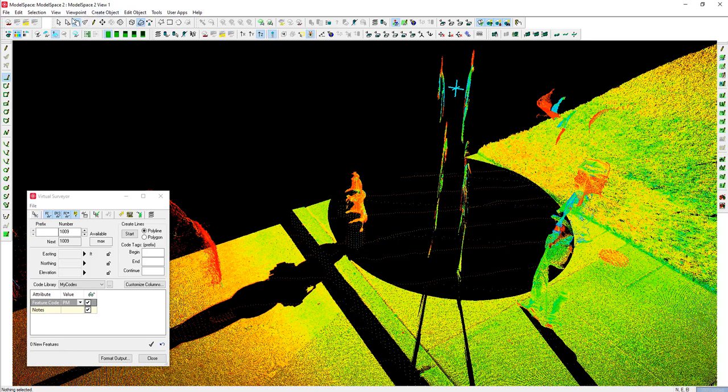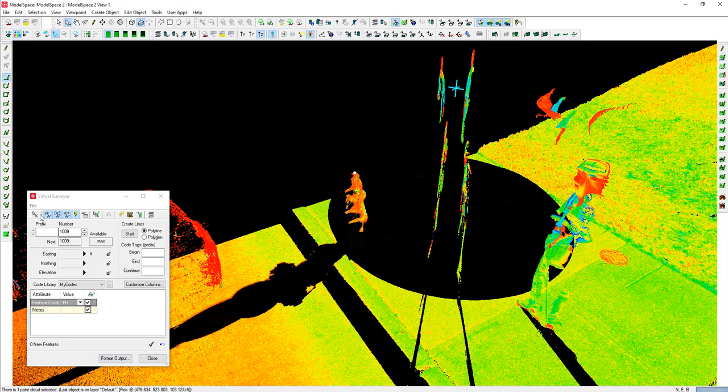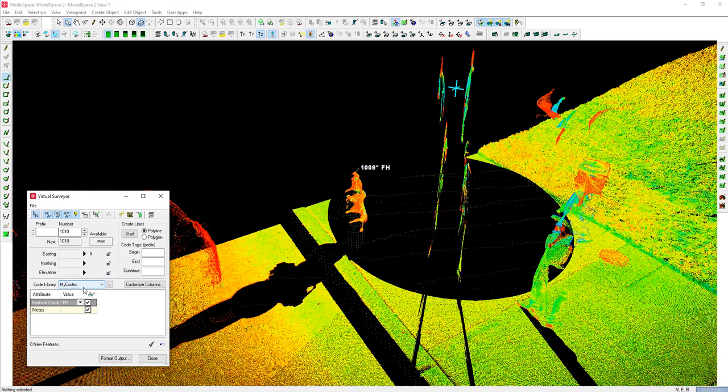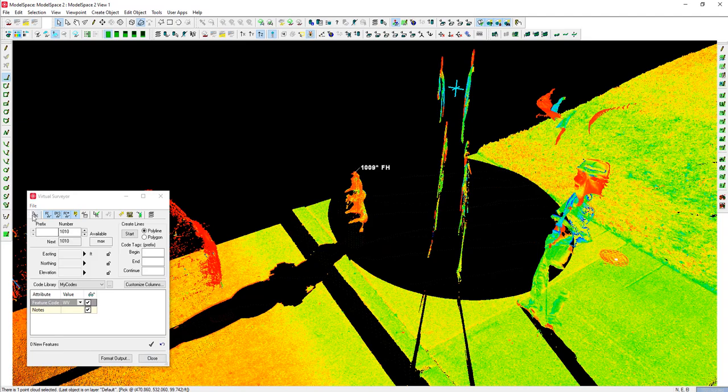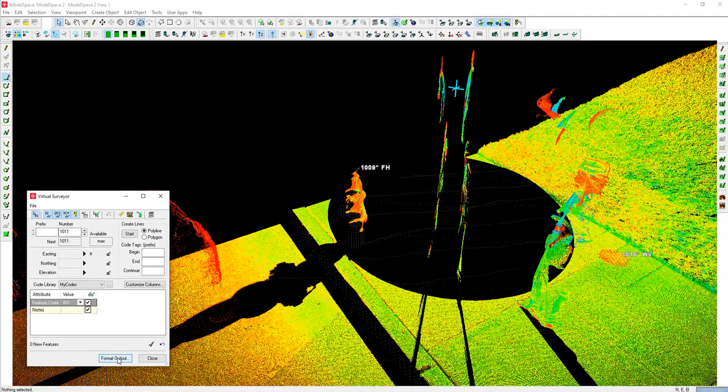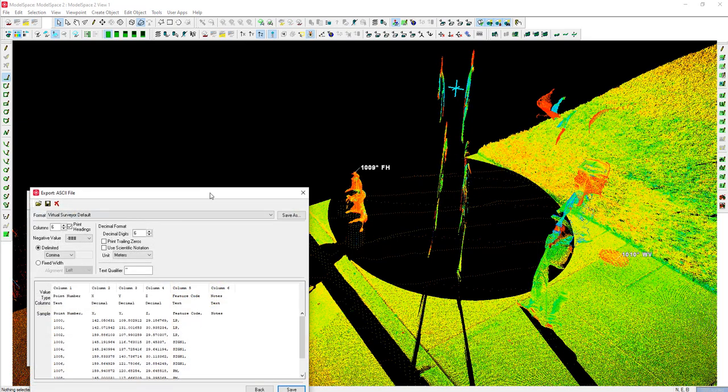Finally, we have a couple more items up in here. So we're going to have the FC turned off. We're going to change this to fire hydrant. And we're going to select the top of our fire hydrant here. And again, turn FC on, hit the check mark. And one last thing, we have a water valve. So we're going to simply turn off that FC one more time, click on our water valve, turn the FC on, hit our check mark, then hit Format Output.